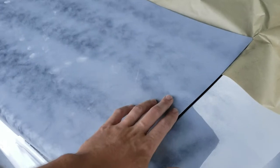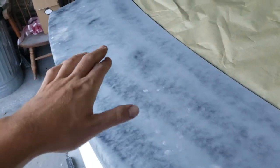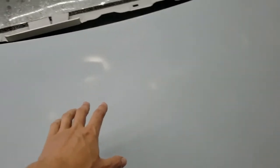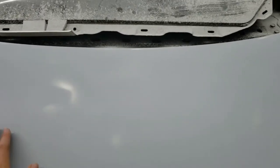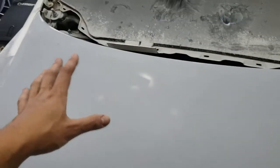But I would like for the whole panel to be pretty well still covered in primer, being that I've done so much body work on it. If you have a few cut throughs, that's fine, as long as you still got everything flat, like we did on the hood. I had a few cut throughs on the hood, around the edges, but mainly in this area here. So we had a really low spot here, obviously. So I had a cut through there and a cut through here because I had some blemishes here, but everything is still really smooth. I was able to get a smooth finish, and like I said, we're going to seal it, so it's really not going to matter.